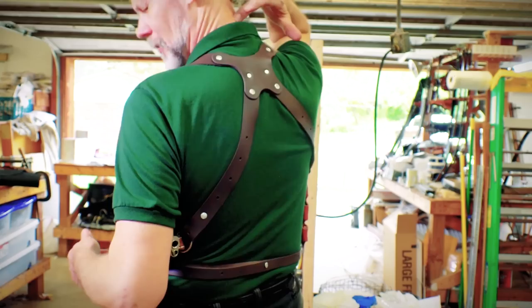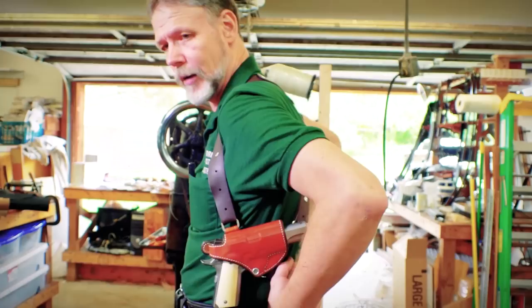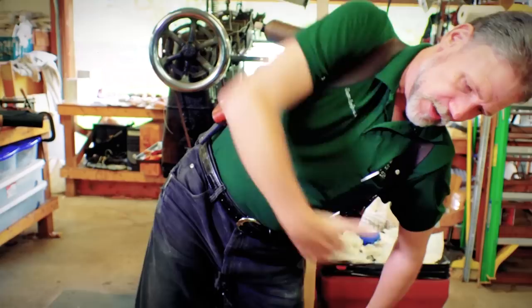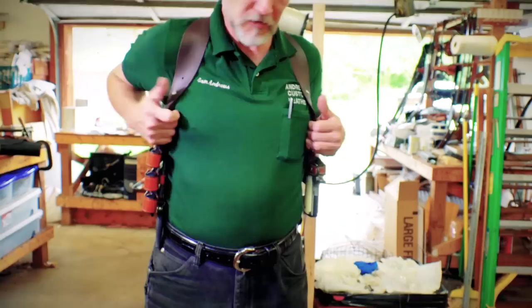First, just to give a quick overview of the rig, what makes the Monarch harness work so well and be so comfortable is that the connector stays between my shoulder blades. It isn't up riding on my neck the way so many of the cheaper mass-produced rigs are. With this lower back strap connecting, nothing swings or moves. It's like a vest, closed on three sides. It also holds if you go sideways. It doesn't swing out away from the body, so it's not gull-winging and beating you in the ribs. Throw it on and forget it's there.